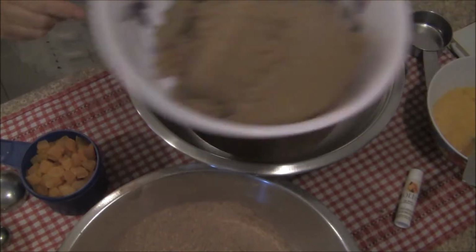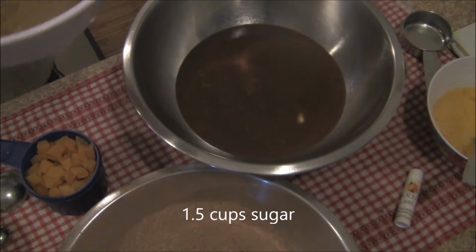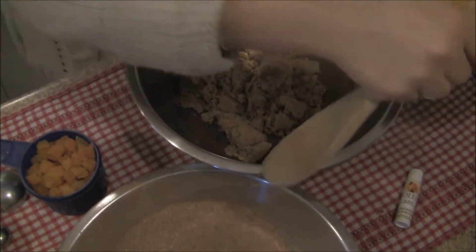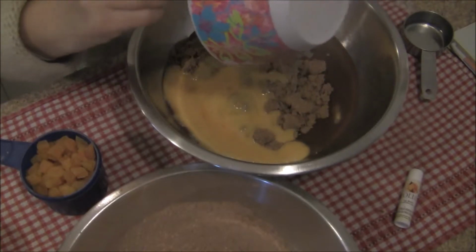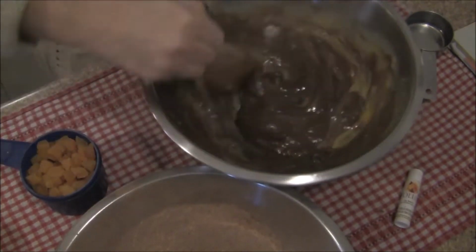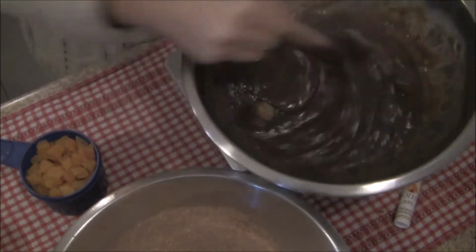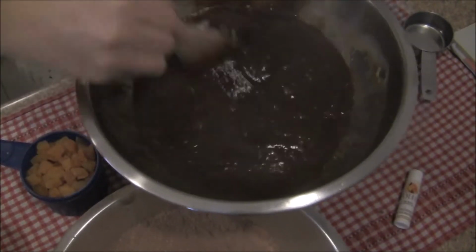Now to this we add 1.5 cups of brown sugar, and I do need a wooden spoon. I just fell everything off the bench, which is just my style. Alright, so we add the sugar in there. I like to bang and clang, I suppose. If I'm not noisy, am I really cooking? We put the eggs in there. We give that a really good mix. Alright, get those chunks of sugar out. Look how that's looking, all that gooey, chocolatey goodness. Now we've got lumps of sugar in there, but that's fine.